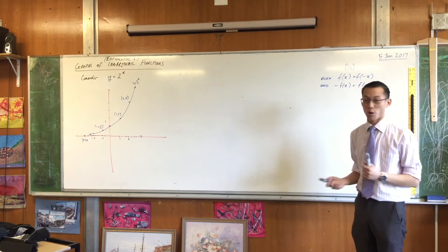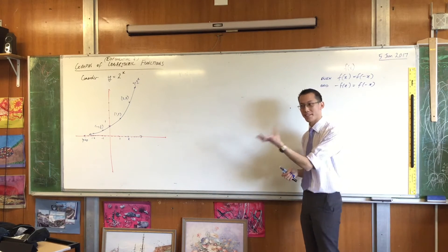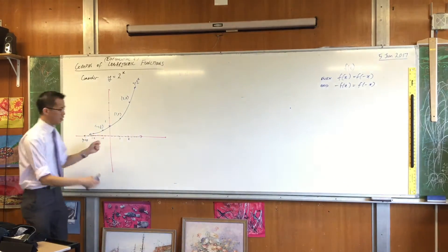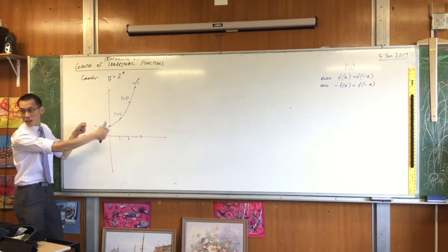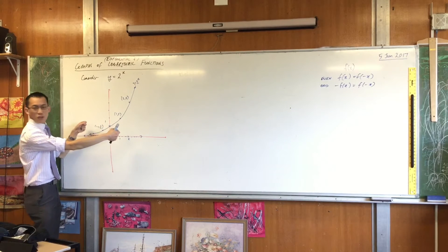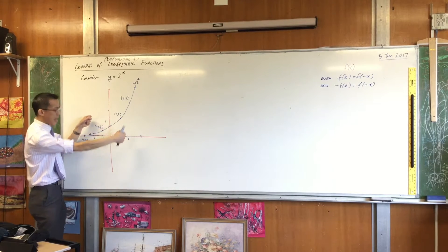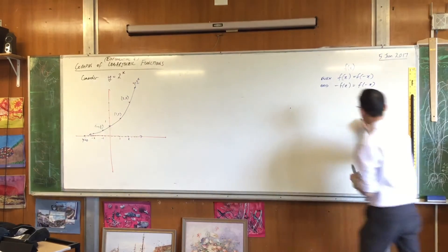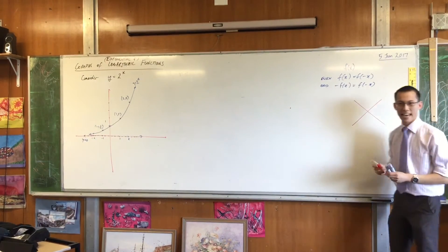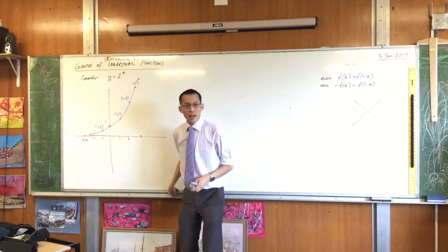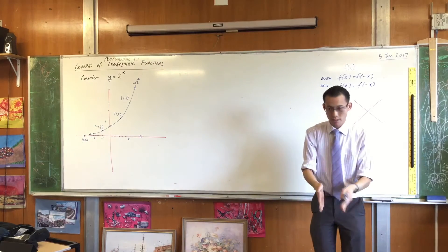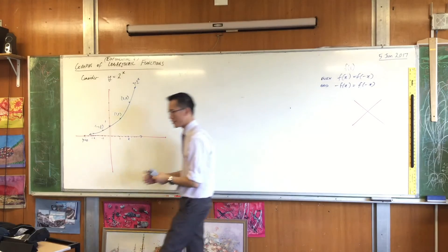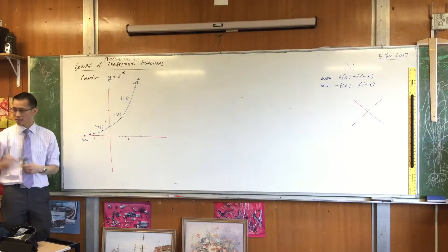The heading is graphs of logarithmic functions, and I've tacked on exponential because the best way to understand log functions is to think of them in terms of exponential functions. Here's what I want you to do: take your page and rotate it 45 degrees anti-clockwise. Your axes should now be pointing like an X rather than a T. Then, with your graph in that orientation, draw in a different color the line y equals x.